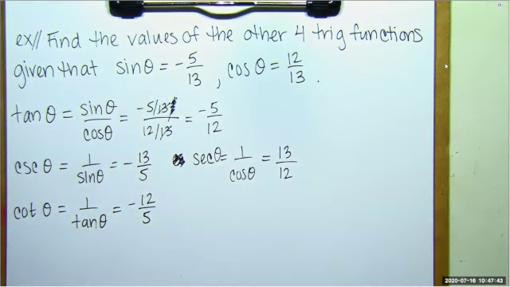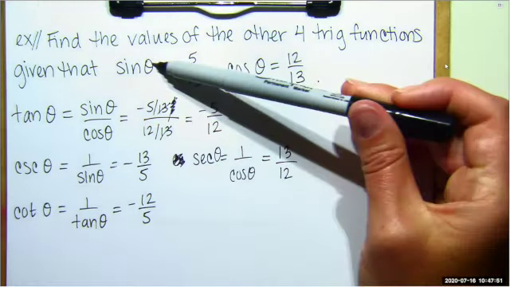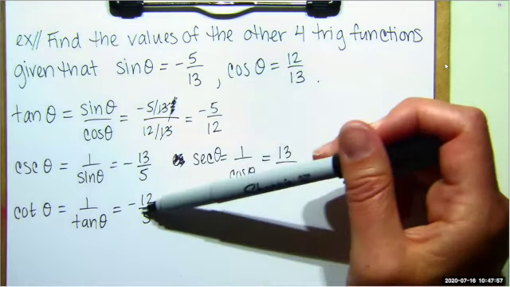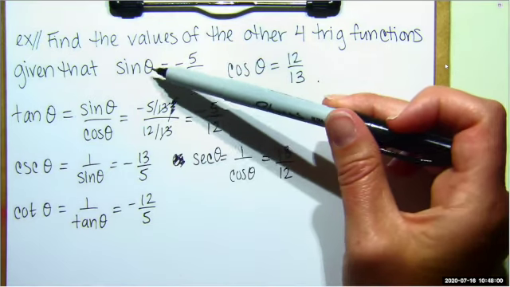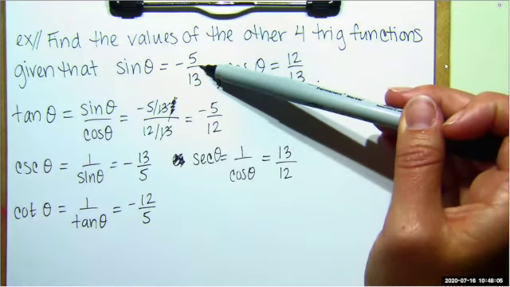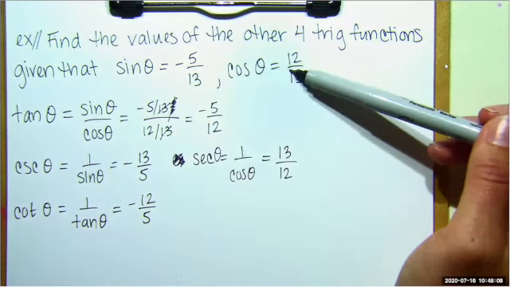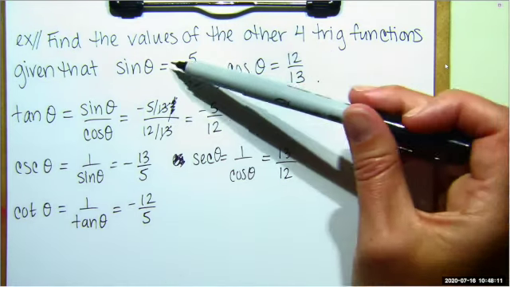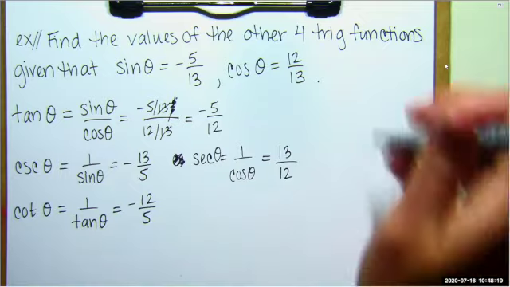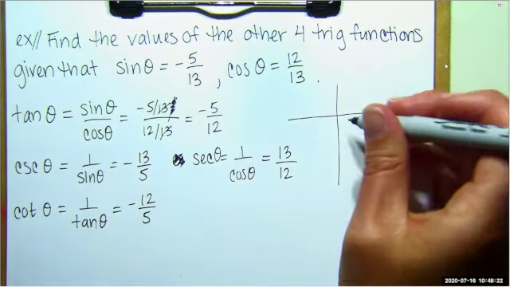Okay, so that was the algebraic method. The other way we could do this is graphically. Graphically meaning drawing a picture. So let's draw a picture of our angle theta. And then once we have that picture up, we can use that picture to find these other values. So the first thing we need to determine is what quadrant theta is in. We have that sine is negative and cosine is positive. So if sine is negative and cosine is positive, what quadrant is our angle in? 4, good. Okay, so the first thing we need to do is draw our angle in quadrant 4.